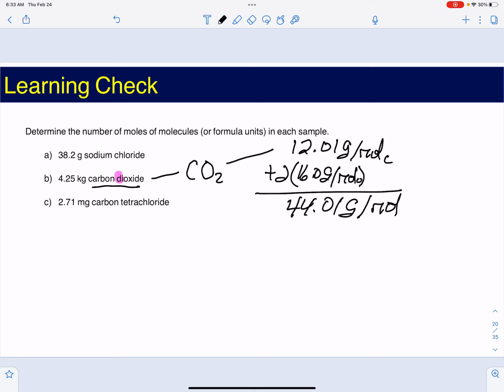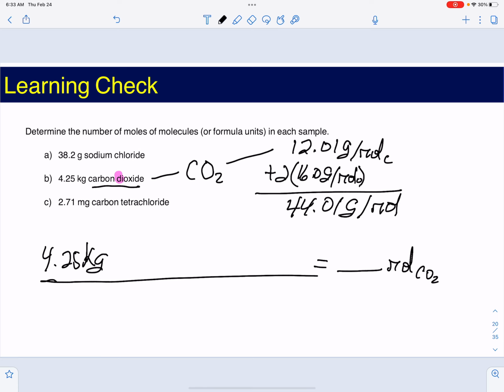So that's the only new part, which is not new, it's old because it's chapter 5, right? And then we're going to take 4.25 kilograms, and we want to find the moles of carbon dioxide. Train track connection. We do not want the kilograms because we want the moles, right? And immediately you say, I never seen that before. I never seen moles and kilograms. I always see moles and grams. So what does that tell you? You're not ready for this part.